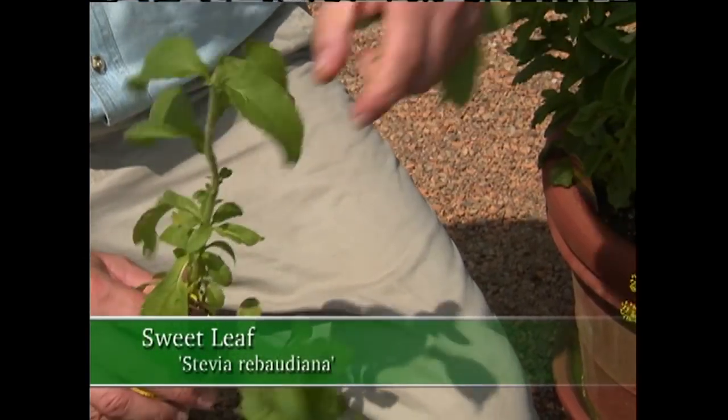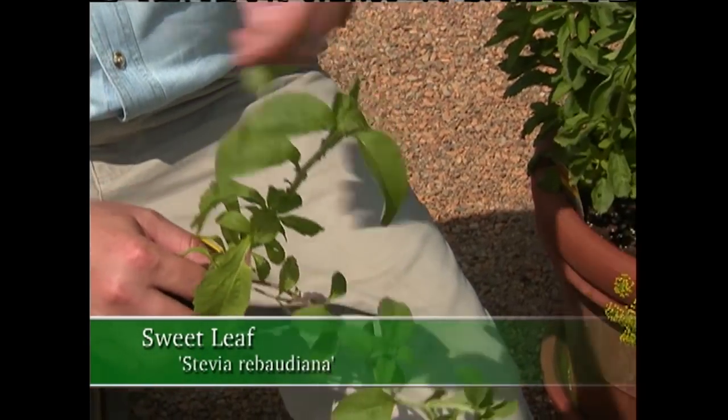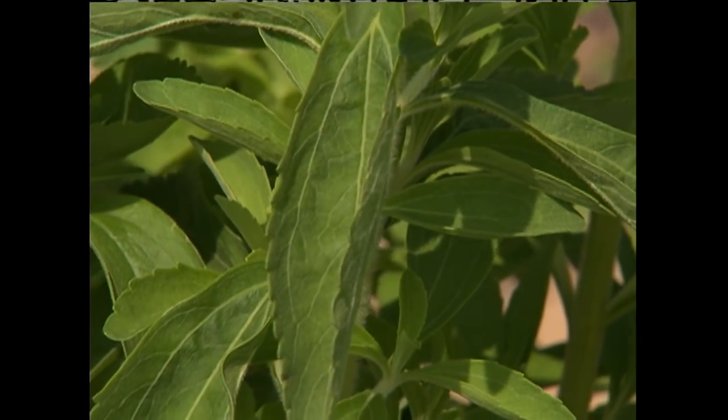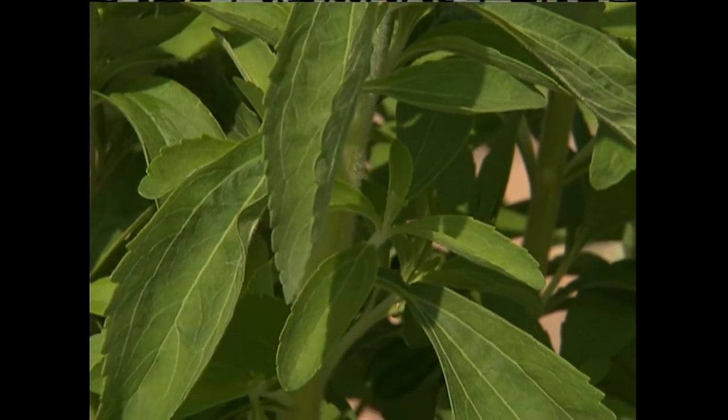If you like the idea of trying interesting teas from China, what about a sweetener? If you're like me, honey is a natural choice, but I recently discovered an herb that is very sweet. It's been used by the Guarani Indians of Paraguay for hundreds of years. This herb is called Stevia rebaudiana, or sweet leaf, because of the sweet taste of its leaves. It's an annual that grows well in containers or raised beds where the plants can stay moist but not too wet. You can find Stevia as a nutritional supplement in whole foods or nutrition stores. You can collect the leaves and dry them, or use them fresh — it's the leaves you want to pick, as the stems aren't nearly as sweet.